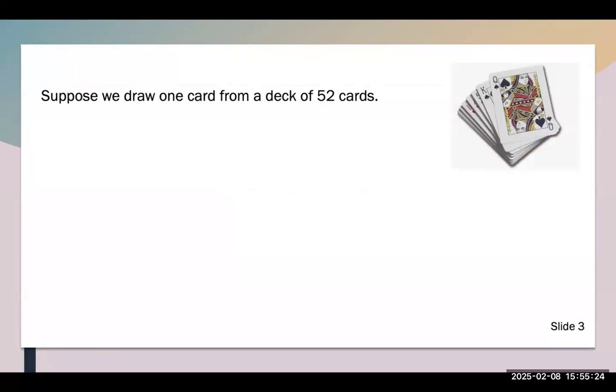One typical example involving probability is drawing cards from a deck of 52 cards. So to make sure that we understand these types of probability problems, we need to know what's inside a deck of cards. So first off, in a deck of cards, there's two colors. There's black cards and there's red cards. Half of the cards are black and half of the cards are red. So we have 26. If you take 52 and divide by 2, you'll get 26. So we have 26 red cards and 26 black cards.